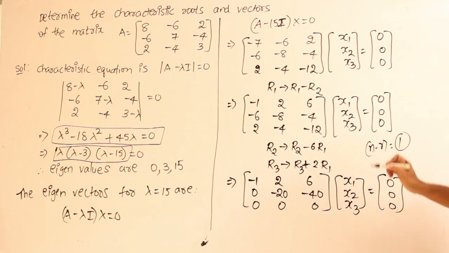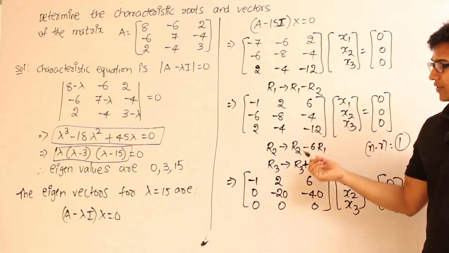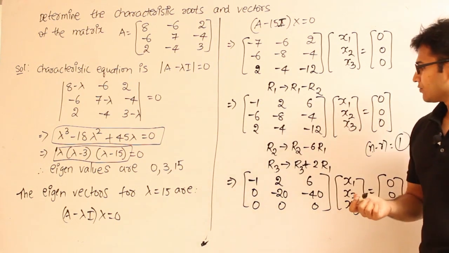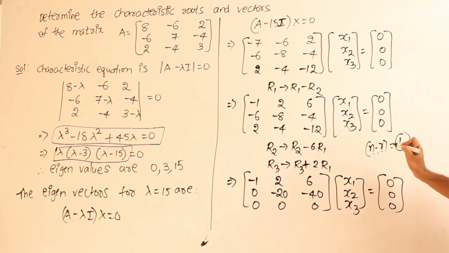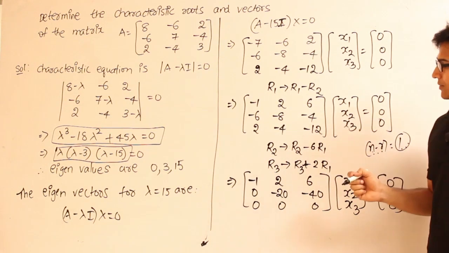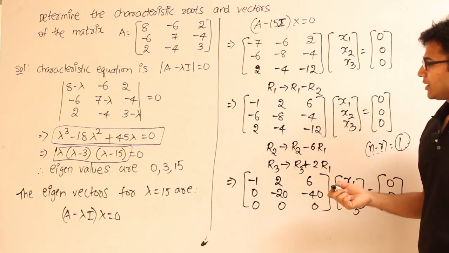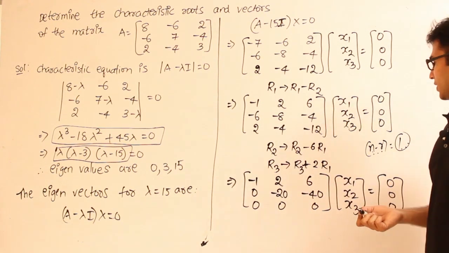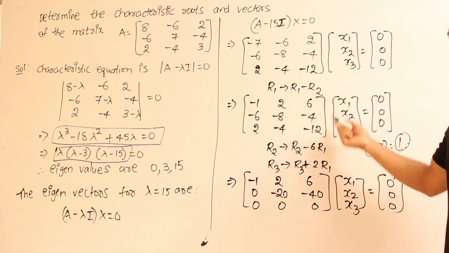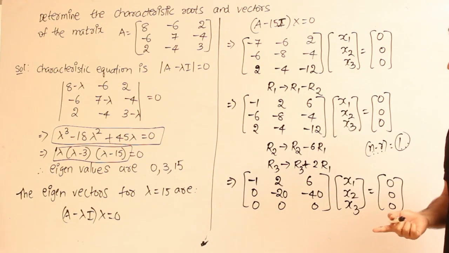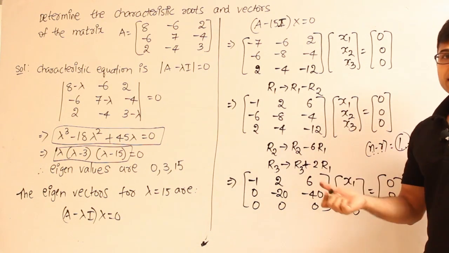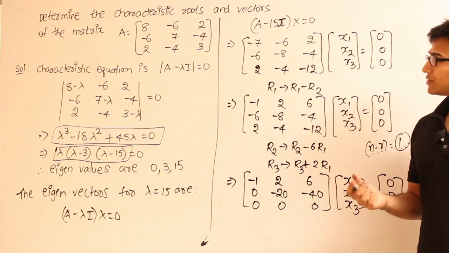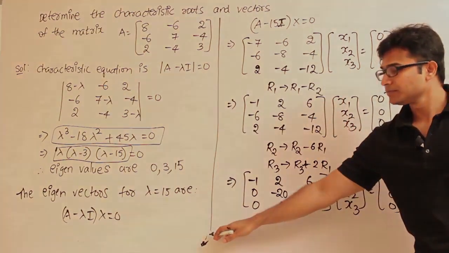Therefore there are infinite number of solutions, which means we get infinite number of eigenvectors for lambda equal to 15, and in order to find them we have to substitute for one unknown. Why 1? Because n minus r equal to 1. For one unknown we have to substitute some random value, and from that we have to solve the other equations. Okay, so now I'll erase this, and I'll substitute in place of one variable some constant k, and using that I can derive the values of the other variables.